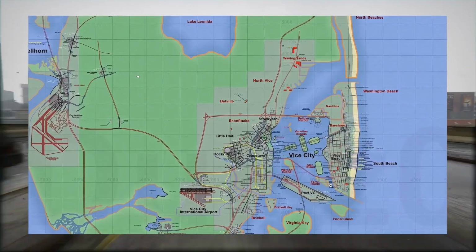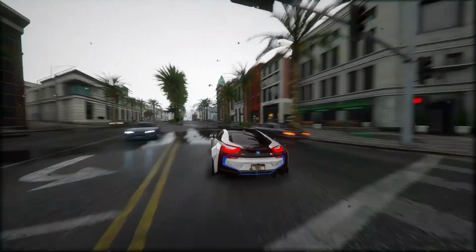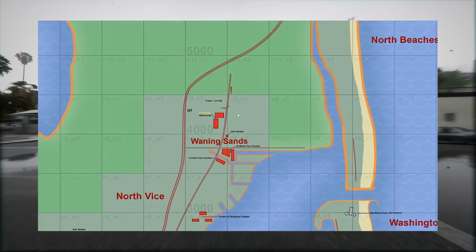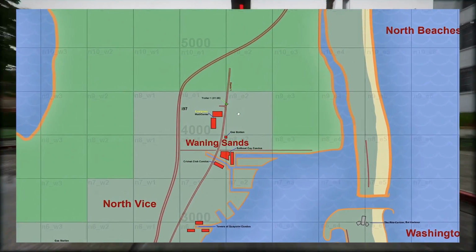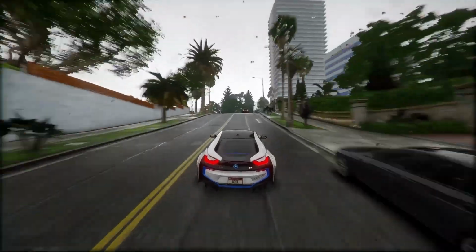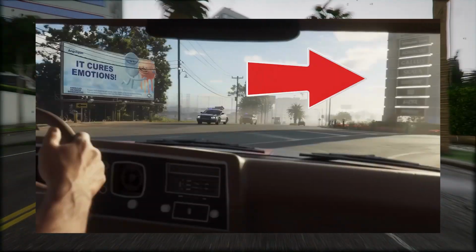Keep an eye out for changes like the prison from the opening shot and the Gator Keys. To kick things off, there's a fresh addition to Vice City known as Waning Sands. While details about this neighborhood are mostly speculative at this point, it's believed to be the setting for a pivotal scene from the trailer. You know, the one where Jason and Lucia dodge past a few police officers in their getaway vehicle. In this vicinity, you'll find the Evergreen Mall Center, prominently featured at the start of the scene.